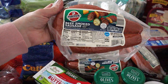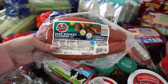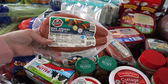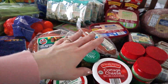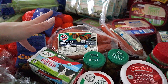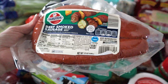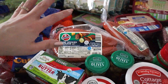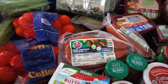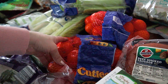So we got these kielbasa sausages, and these have really emerged in our house. Usually we would have like nuggets as a go-to meal, but now I'll do like two of those packages and some noodles and cream and butter and make this creamy faux Alfredo — kind of like a garlic butter creamy sauce. It's so good, so easy, and so much cheaper than pre-done nuggets. Also two bags of these cuties — the really little ones — so they go through them really, really fast.